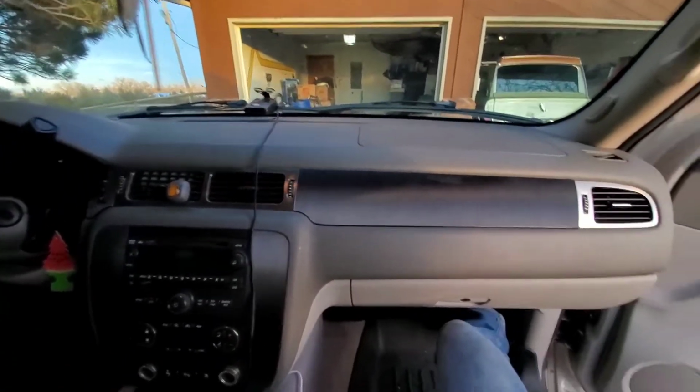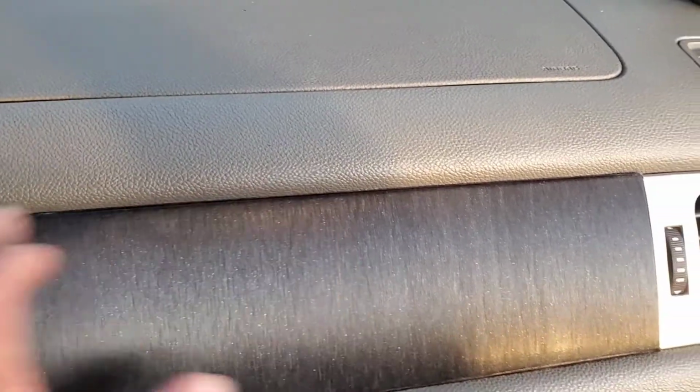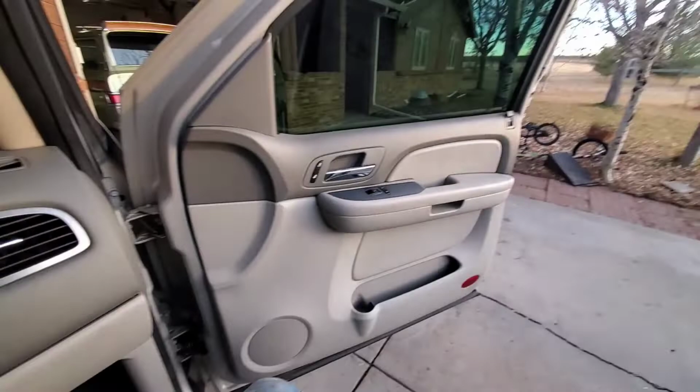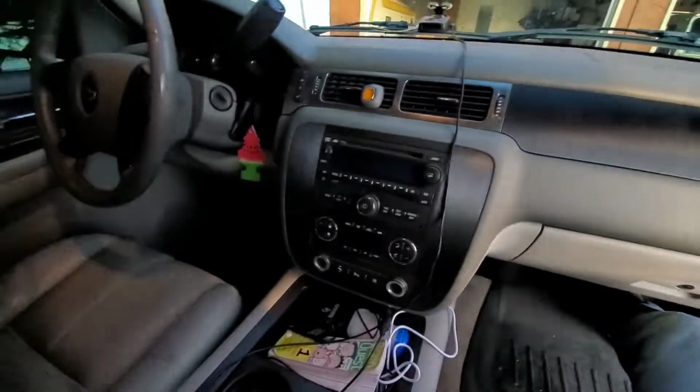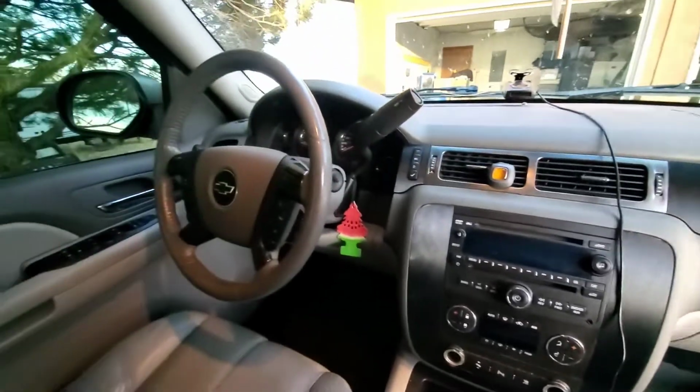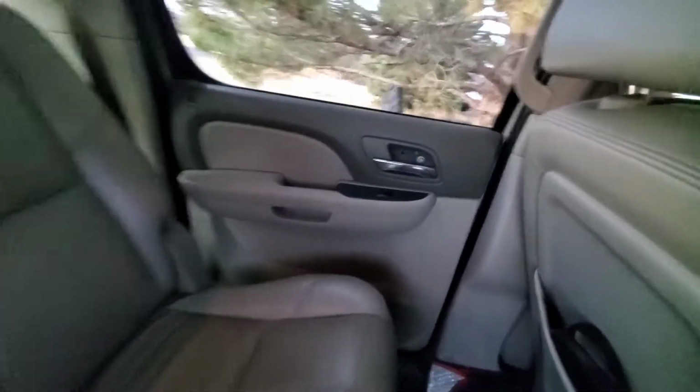I'm not going to lie, the black is definitely harder to make it look nice. A little dirty there. But I think that looks good. Oh yeah, look at that. Look at that. Way better, no wood back there. Same thing on the other side. There you go.